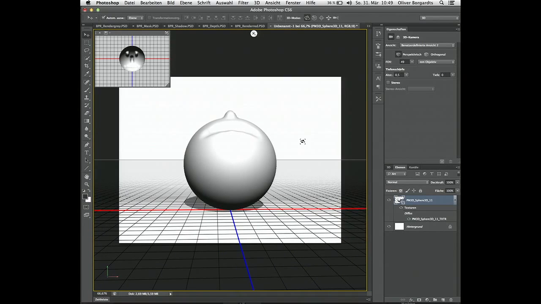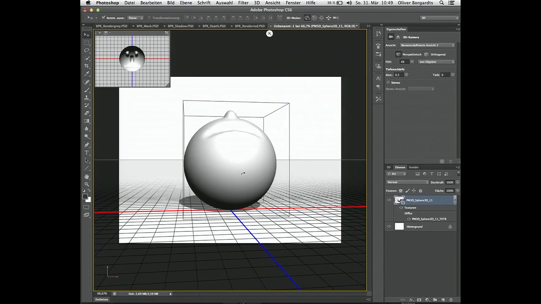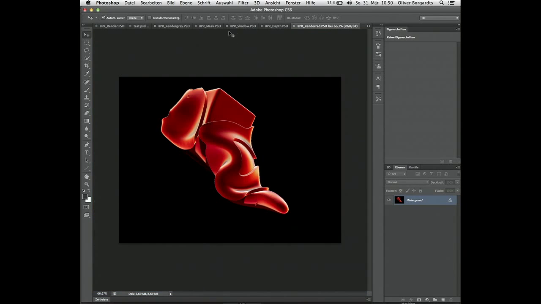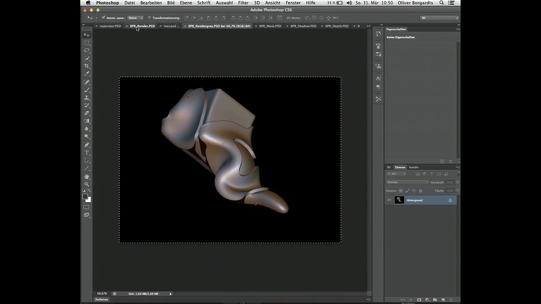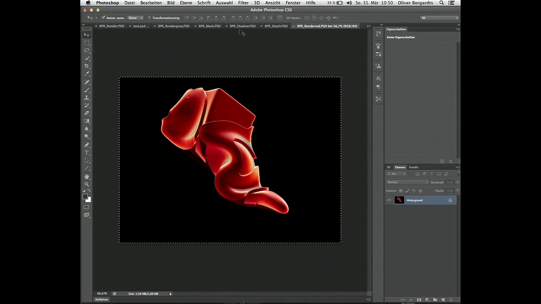Right. And it's not at the right angle right now. Oh man. So you can apply directly a texture, whatever it is. No. Let's take this one.